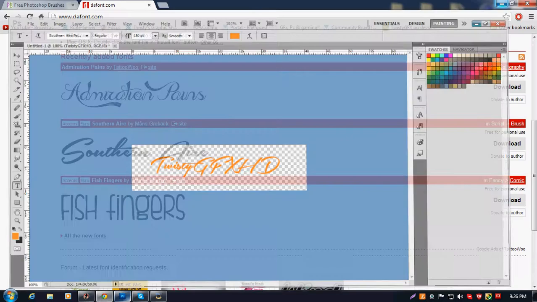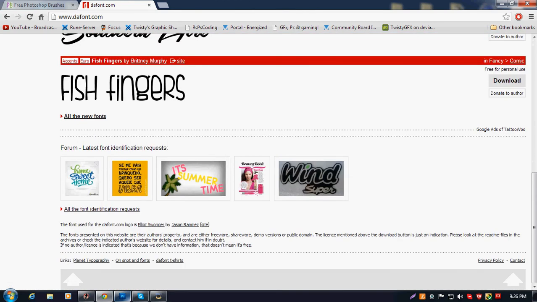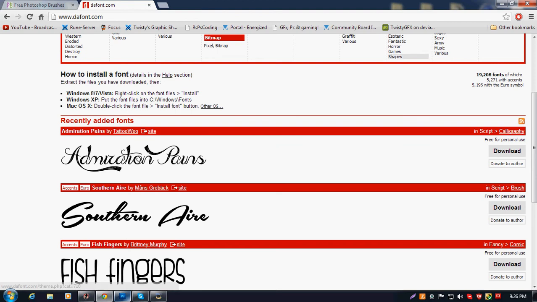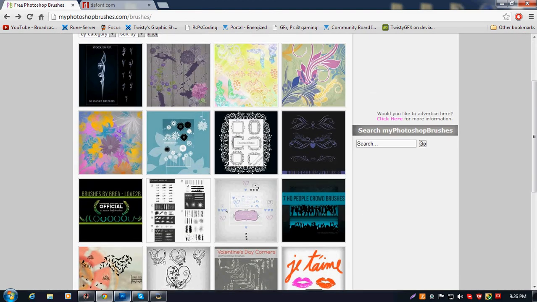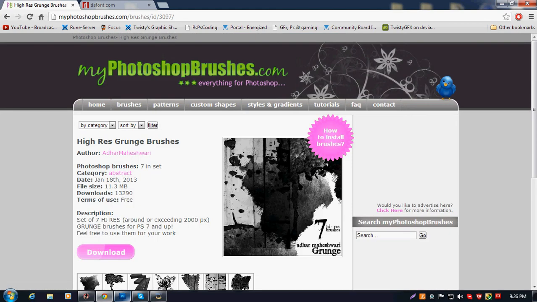Now we're going to move on to our brush, which you really need a lot when you're making your graphic designs, mainly to use for signatures or smudges. I tend to do signatures a lot because I tend to enter a lot of competitions. So now we're going to move on to our brushes. We're going to find the brush you think you like, and this looks like a nice flat brush. Yep, high res grunge brushes.